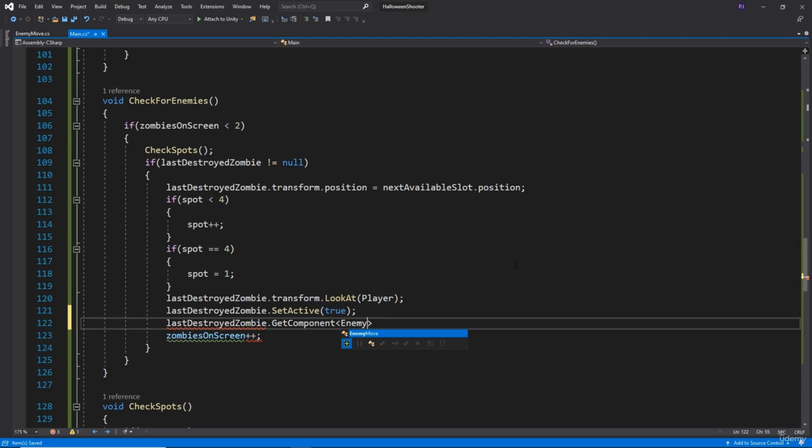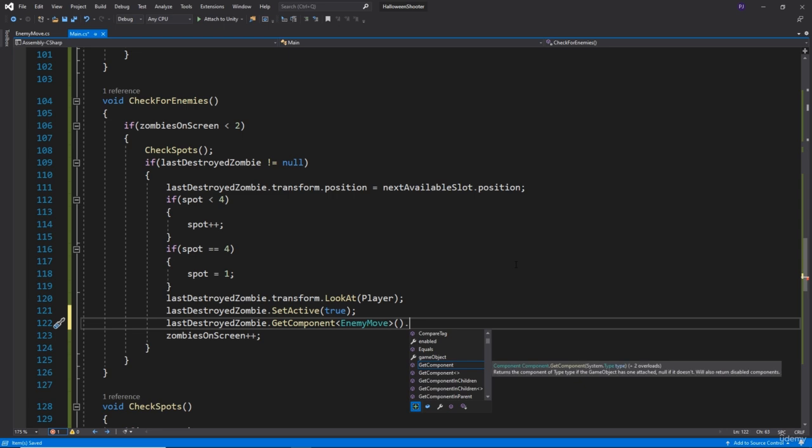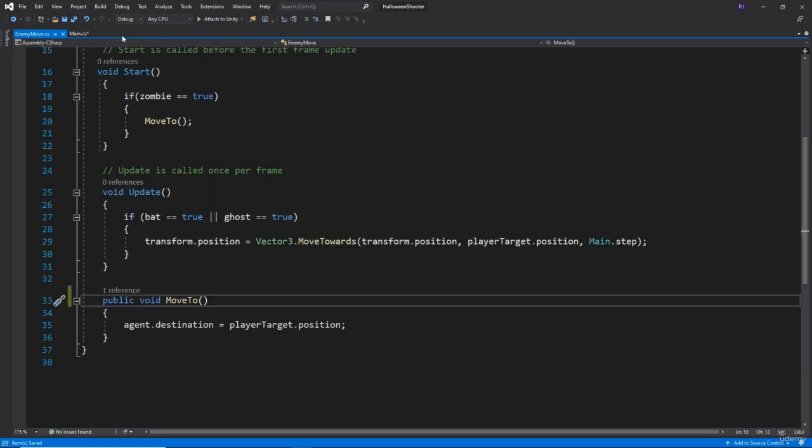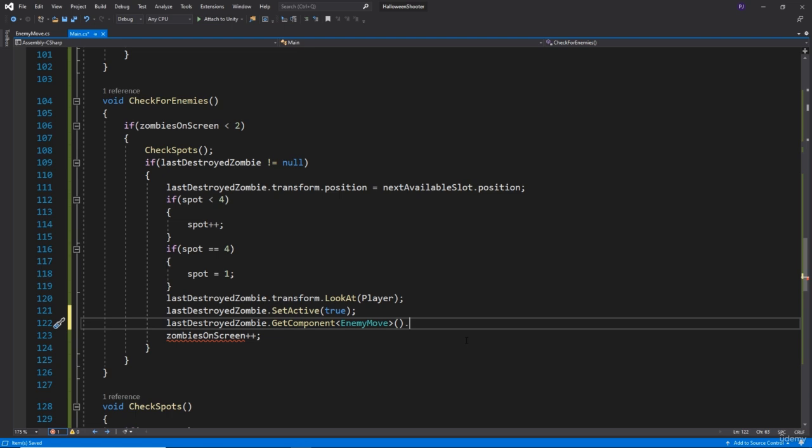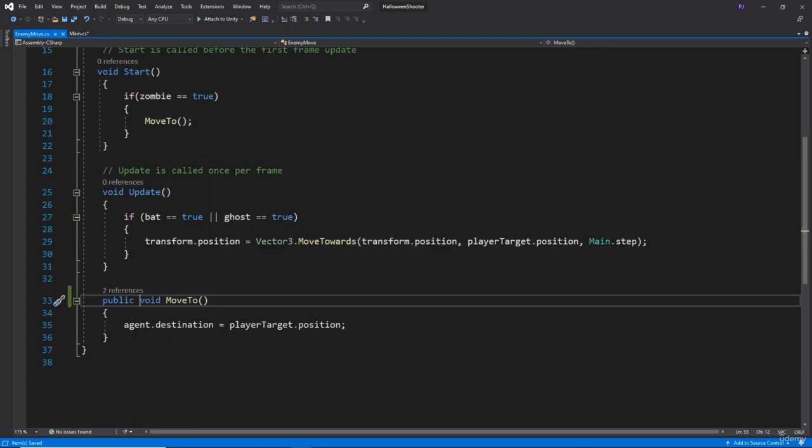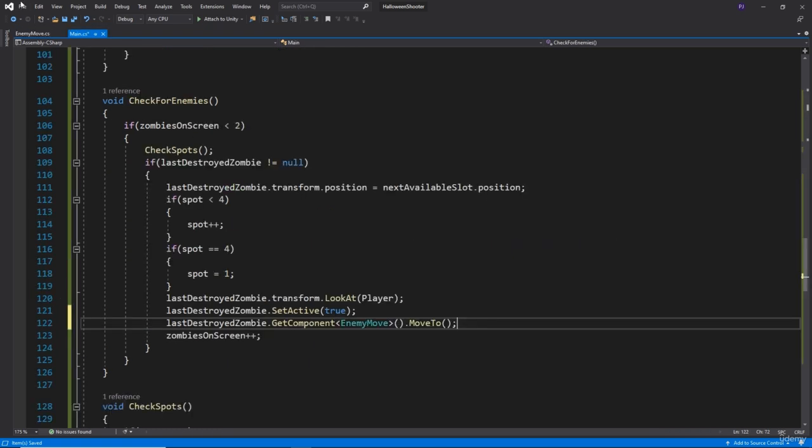So I'm going to type enemy move, there it is, recognizes it. Now open and close brackets, and then from there I can press dot and call any of the functions. And I simply called it move to. So let's call that dot move to. There we go, and then semicolon on the end. So we're effectively calling that function, setting the agent destination to the player target dot position. Save that.